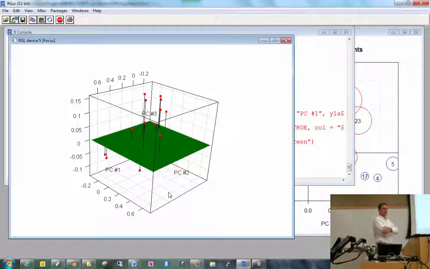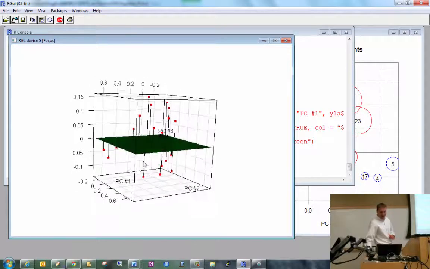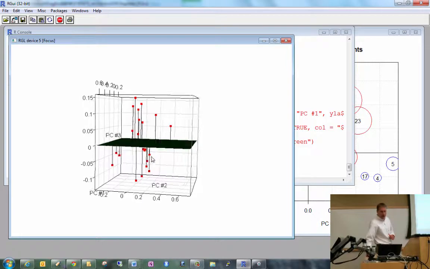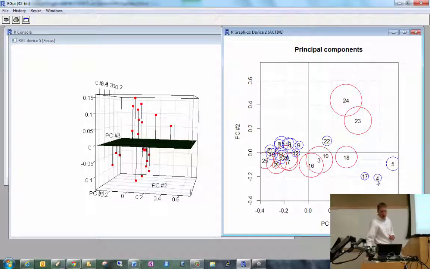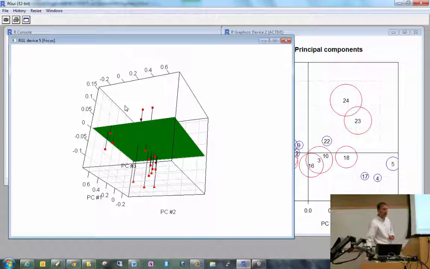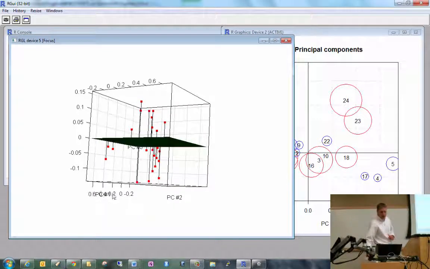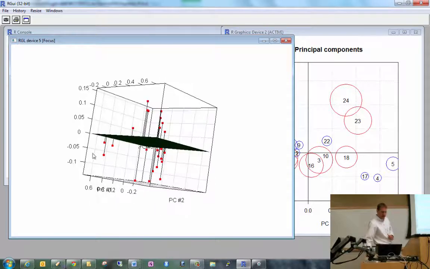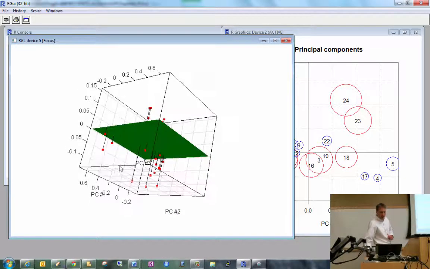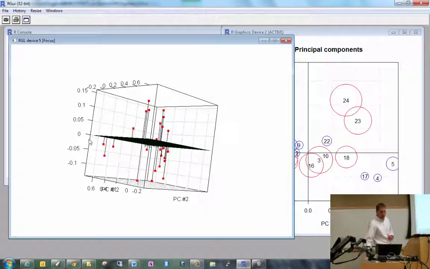Other questions? I have a question. In this 3D plot, where can you identify observations 4, 5, 17, 18? How can you identify them? Well, hopefully we could use the text3D function as discussed earlier. But what I can do right now, based upon where I know things are located on the bubble plot, is notice that these have large principal component number 1 scores and they're away from everything else, and these scores have to be negative. Because of that, I know I must be looking underneath that green plane, and we see these points sticking out. We also see the labels underneath there. This is principal component number 1, so if you look at the actual axis, the values should be large, and that's why I know that these are 4, 5, and 17.